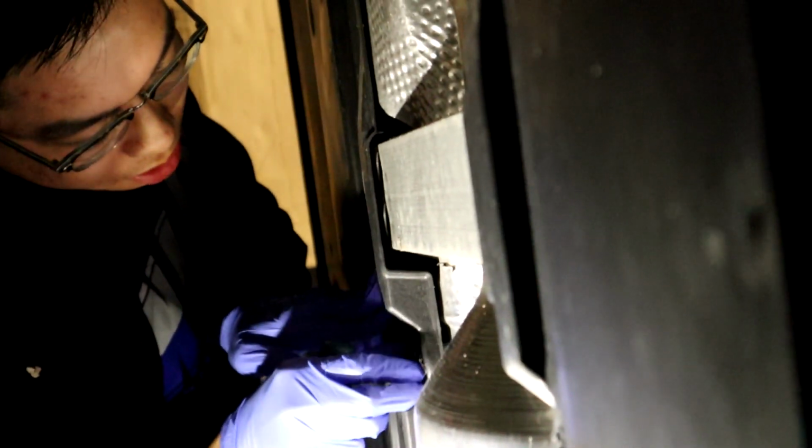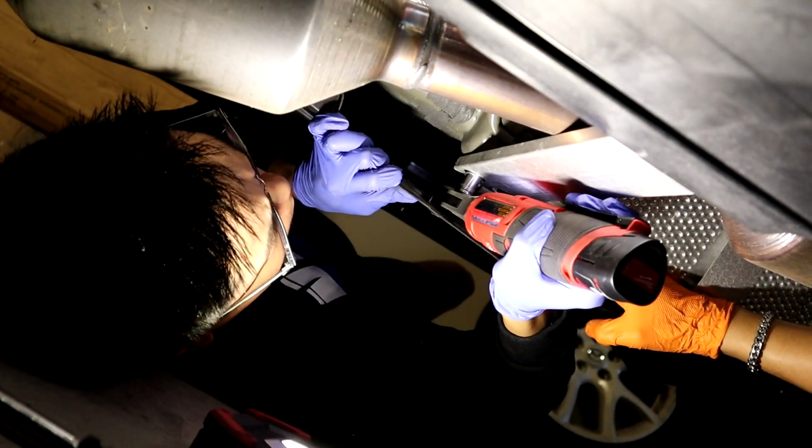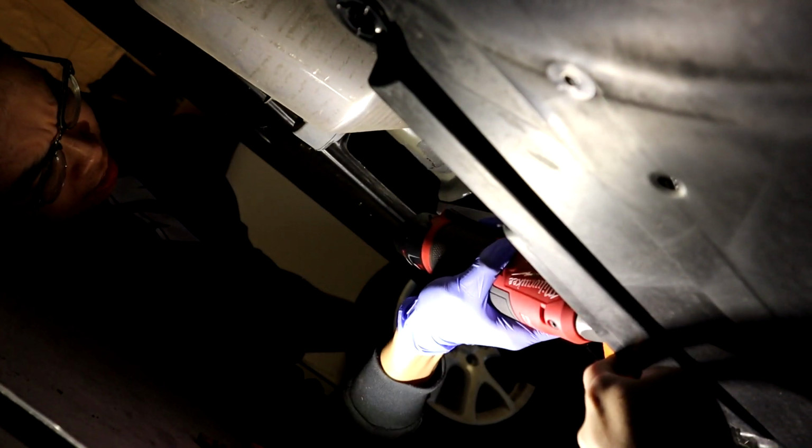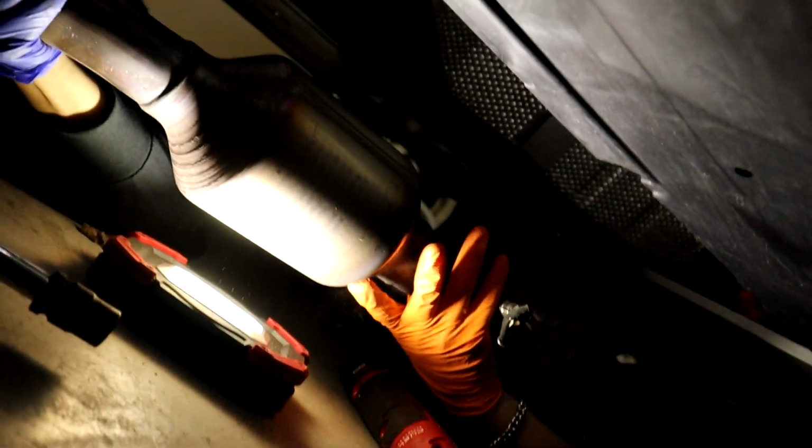So what we're trying to do is take off these little plastic pieces that are holding up the plastic trim under the car. Hopefully we can get enough clearance to take off the bolts that are holding this bracket out, because these two braces need to come off and on for this. This is not hanging on by anything, it's just sitting on the braces, by the way. So we gotta take all those brackets off and hopefully it'll be out. Nice. There you go. Yes, sir. Let's go, boys. Let's get it out.